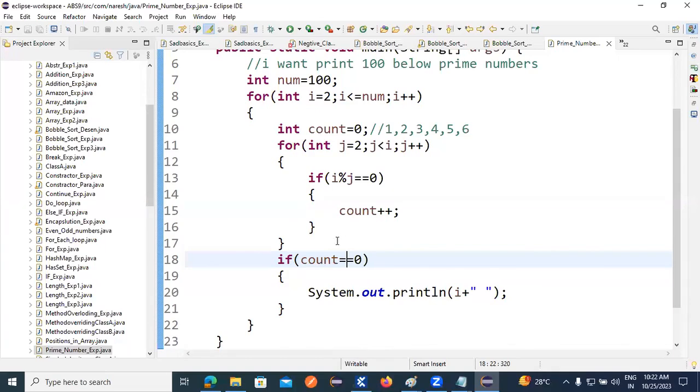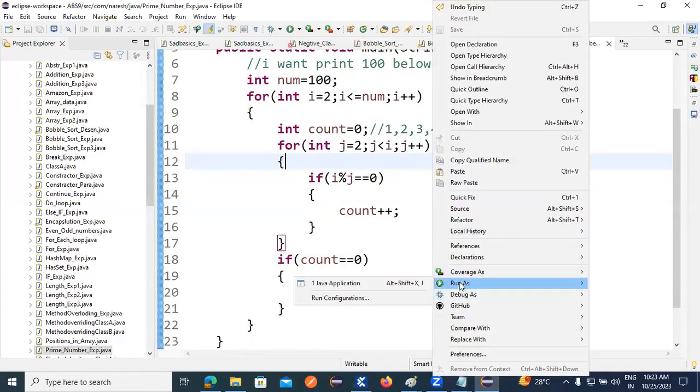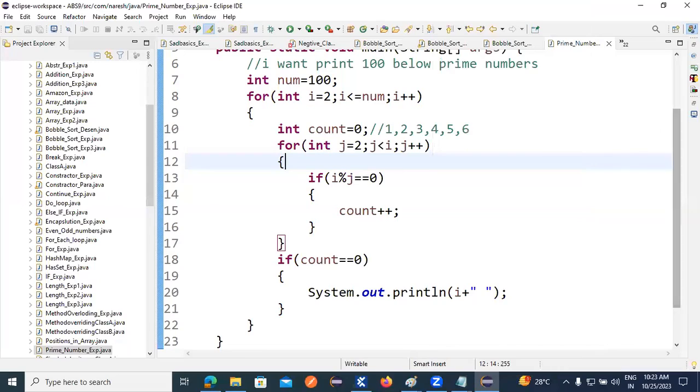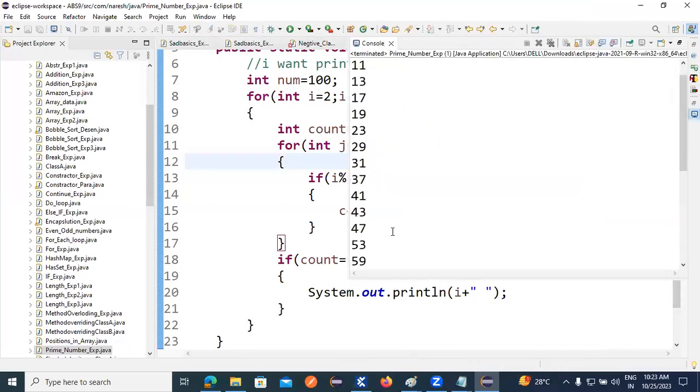Which number is divisible by the same number or 1 itself, that is called a prime number. Now I will execute. See, you guys observe: 2, 3, 5, 7, 11, 13. All the prime numbers.